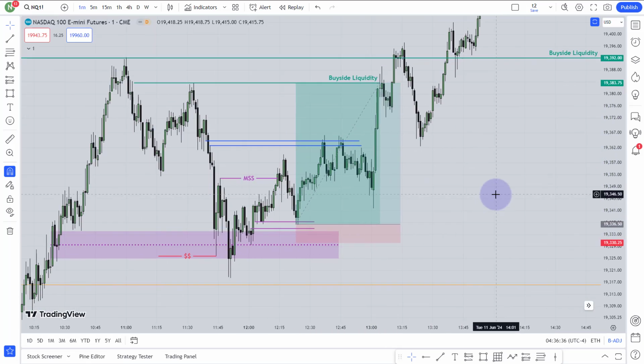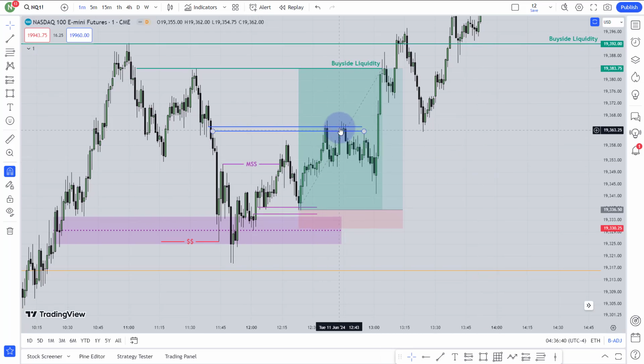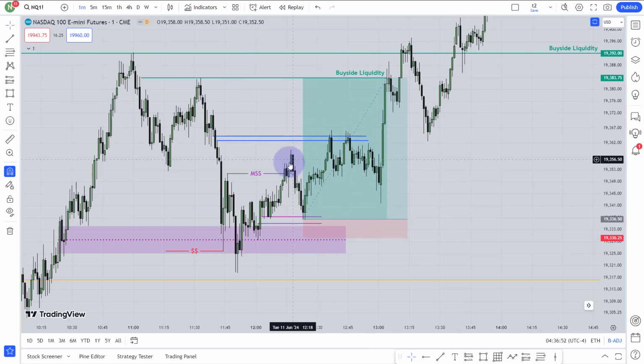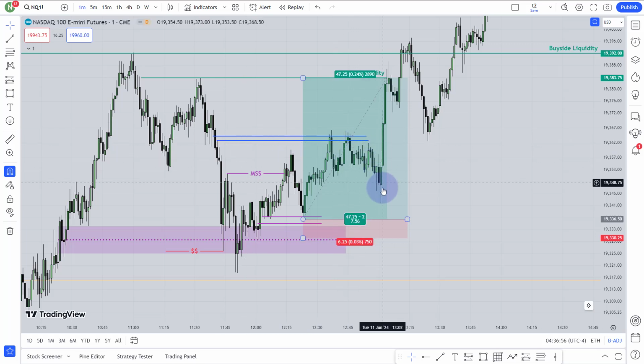This is how you will be able to hold your trade until the liquidity, because you know that I'm already profitable. Here I have already taken the partial, I'm already profitable, and my stop loss is at the break even. Even if I get stopped out, I'm going to be a profitable trader. Look what happened over there. Market reached until that last fair value gap, then it started to fall.